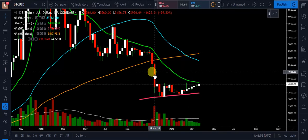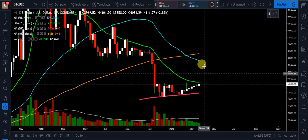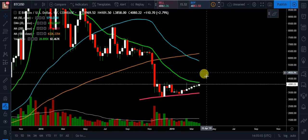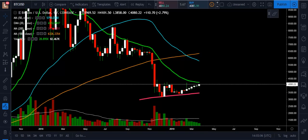Do you see how far and how fast we fell right here? A lot of the times you make that up on the backside, but the first test is really getting up above this 20 EMA, or are we going to see rejection off? And if we see rejection off it, then I would be looking down again at this 200-day moving average to see if we do find support off that.